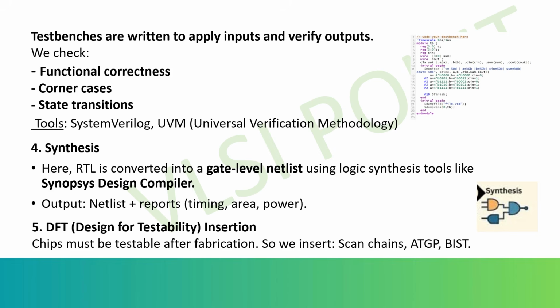Then JTAG, it provides a standard interface for debugging and testing. Then ATPG, which is automatic test pattern generation, so it generates patterns to detect stuck-at or delay faults. And this ensures every chip that comes out of the fab can be tested efficiently. This is the purpose of DFT. I hope you guys are getting the basic idea about this ASIC design flow.